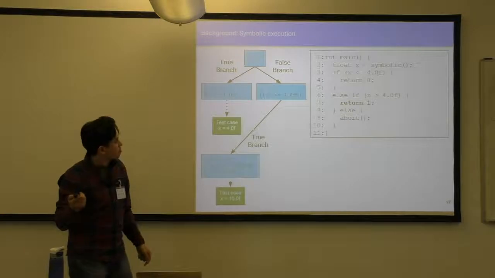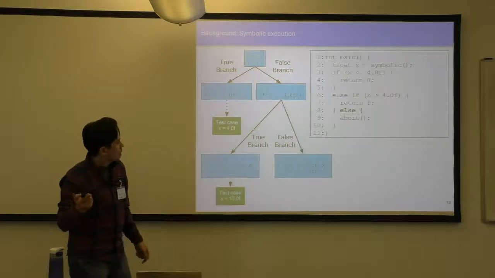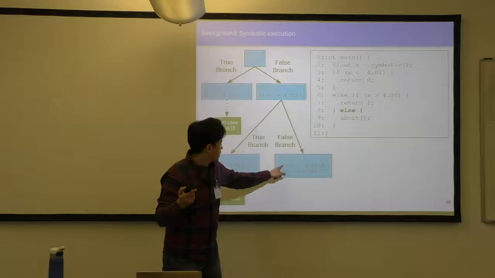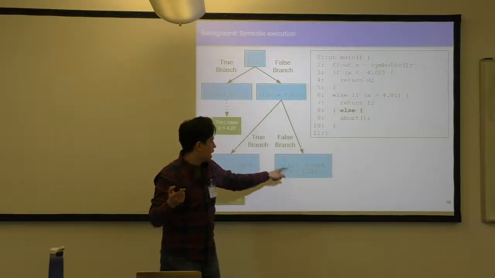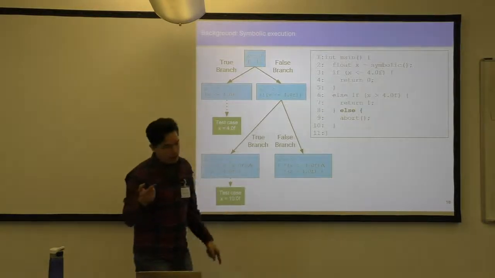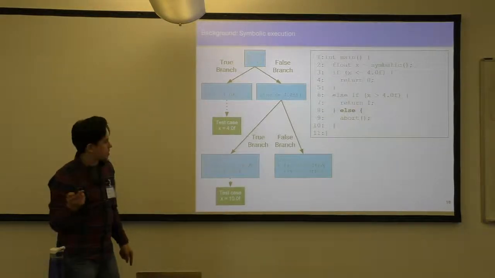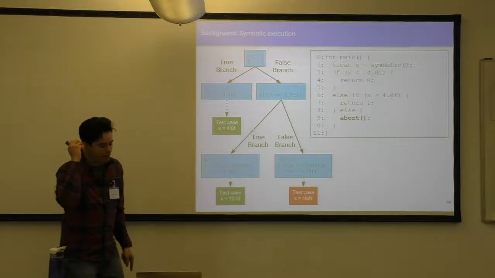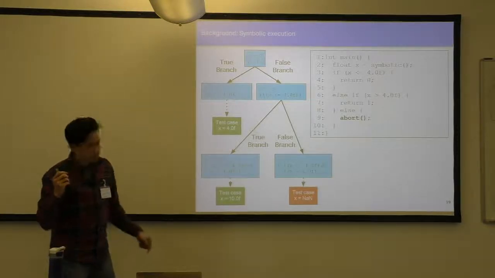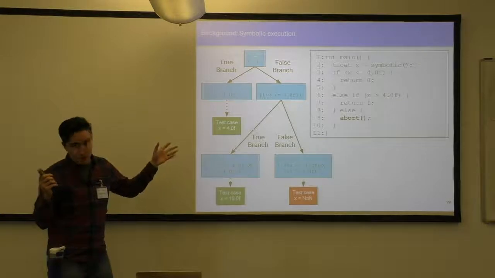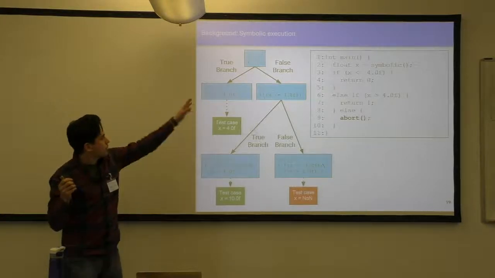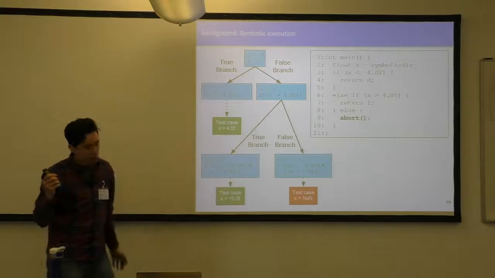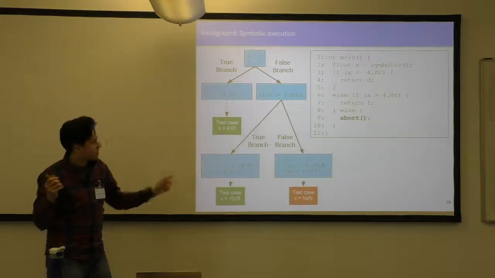And now there's one branch left to visit, which is the false branch. And the constraint for that will be it's not x less than or equal to 4 and not x greater than 4. Now it looks like that wouldn't be satisfiable, but it actually is. And the value that would satisfy that is NaN, because NaN is false in almost every comparison. So hopefully this illustrates to you what symbolic execution does. It's effectively enumerated every single feasible path in the program and generated a test case for each path.